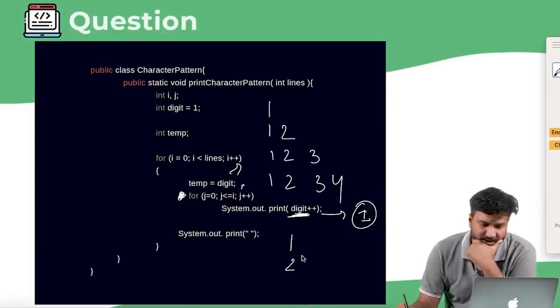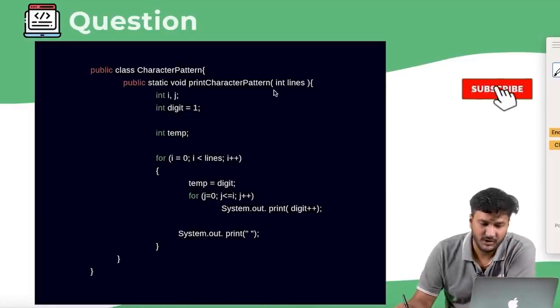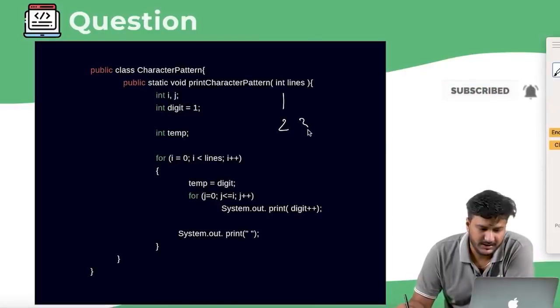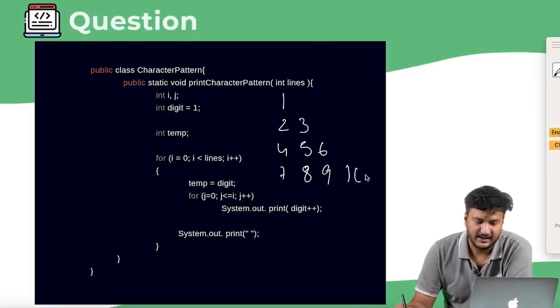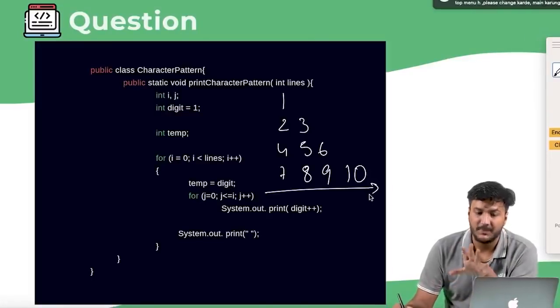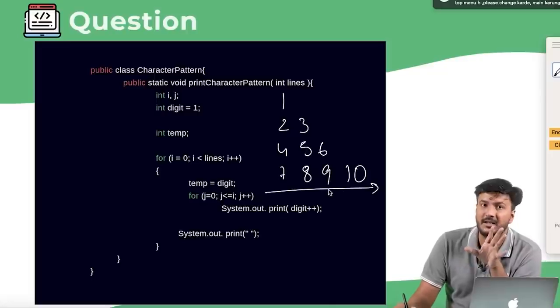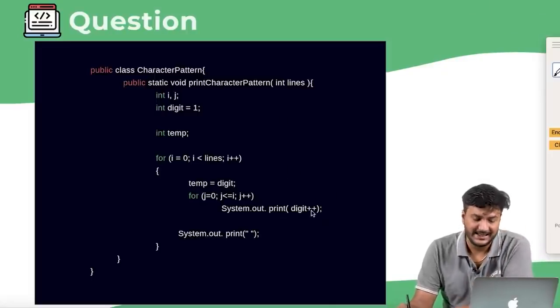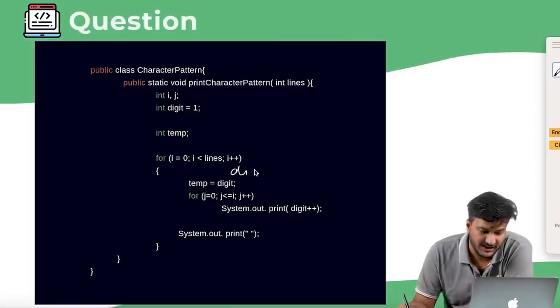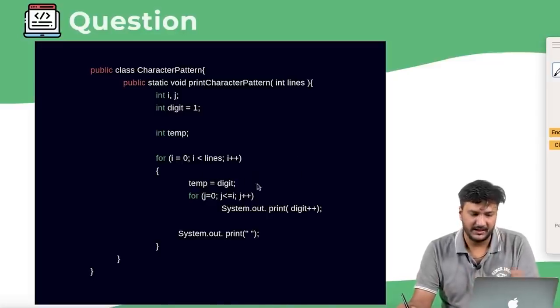So 2, then 3, then 4, 5. So basically what this program would do is print 1, 2, 3, 4, 5, 6, 7, 8, 9, 10. So even though this is a good pattern, it's a little wrong according to the expected output, right? So which is what exactly we are doing. Either we can do digit is equal to 1 before this line, right? Or there's a simple thing, right?